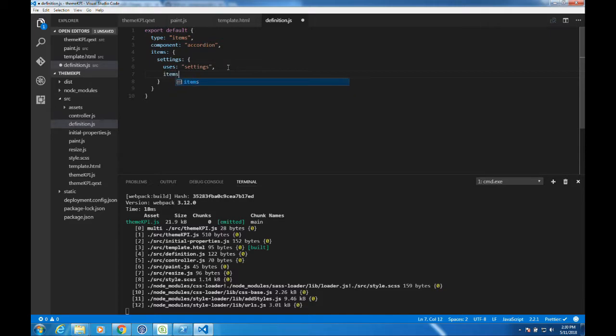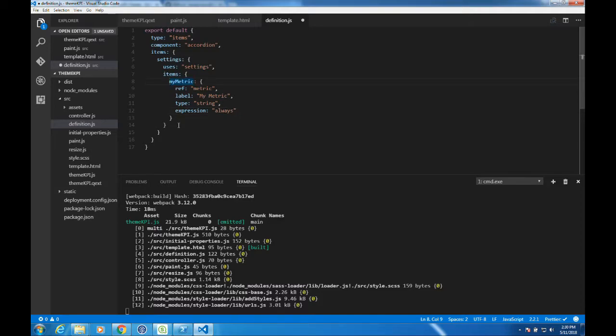So we'll say items, and we'll call it my metric. We'll give it the reference against the generic object will be metric, and the label will be my metric, and the type is string, and I believe the syntax is expression, and we'll say always.